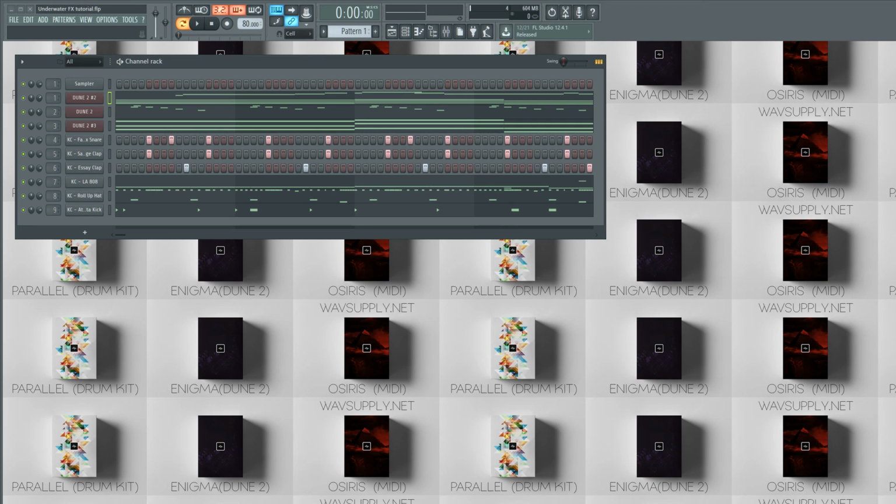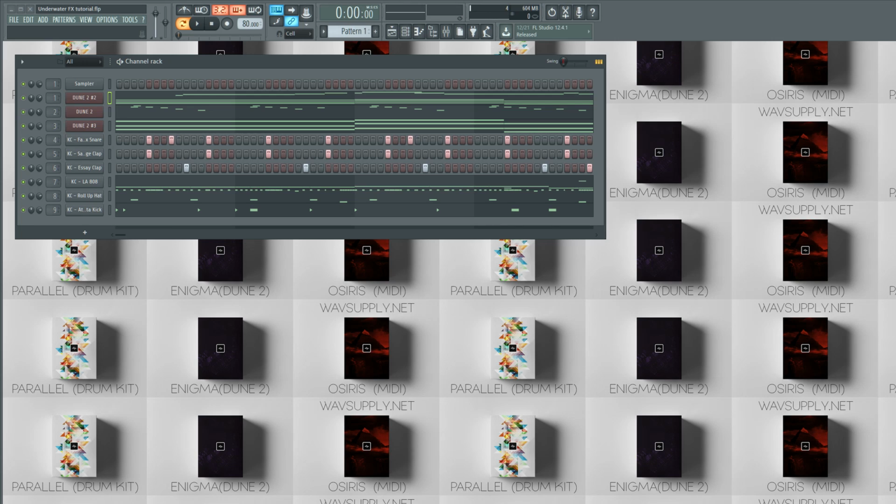Today I'm going to be showing you guys how to get the underwater effect. You hear it used in a ton of songs. It's kind of that effect where everything sounds muffled, almost as if you're listening to the song from underwater. So it's a dope effect. It's definitely been used a lot. You can hear it in a lot of popular songs.